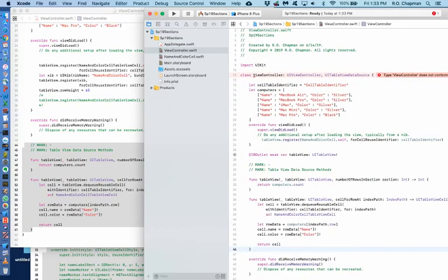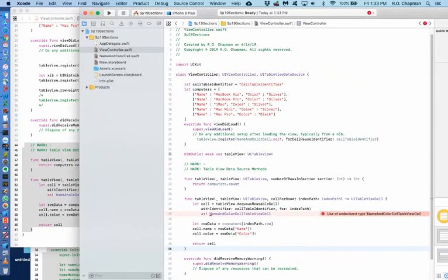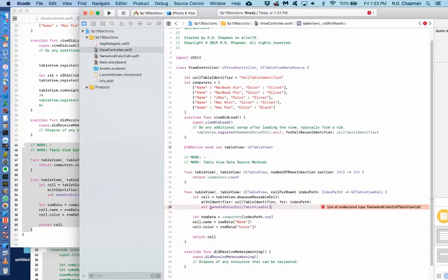So again, we have a method that just returns the count. Here's our code to recycle cells, and the only thing we have to add is that the cells are going to be name and color cells, not just generic UI table view cells.